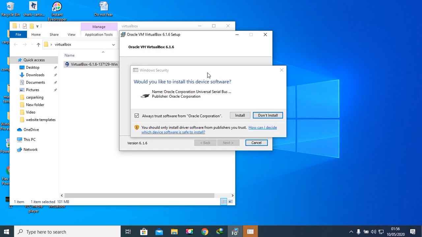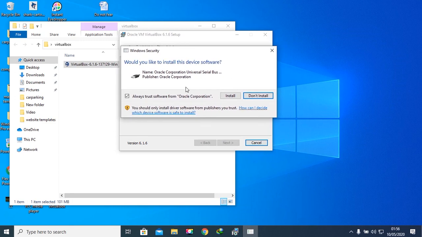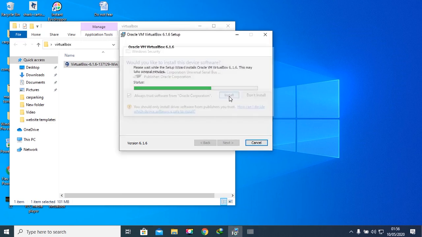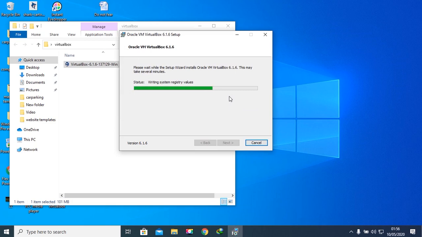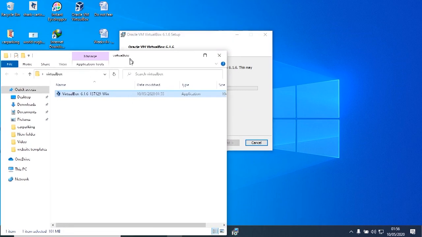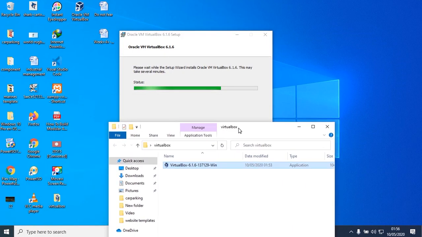You get another Windows security notification that will ask you if you would like to install the device software. So say install. As you can see here, we have our VirtualBox shortcut here. So let's wait for it to finish.